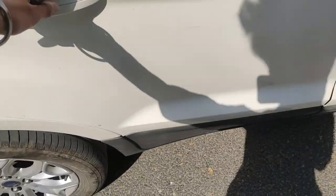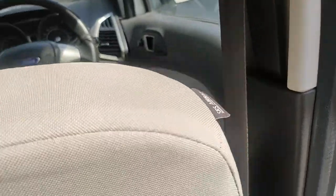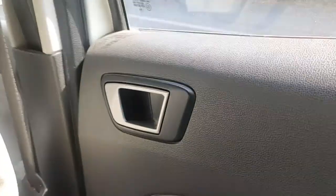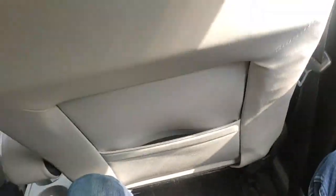Coming to the rear seat of the car, I've adjusted the driving seat according to my driving position, and here you can see the SRS airbag badging. The doors open quite big, and the doors are pretty heavy also. You get a bottle holder over here as well, where we have stored an umbrella. These are the speakers of the car, these are the door handles obviously, and these are the power windows. And talking about space, you get an adequate amount of knee room, and I think it is a pretty decent place to sit over here as well for a 6 feet person like me.